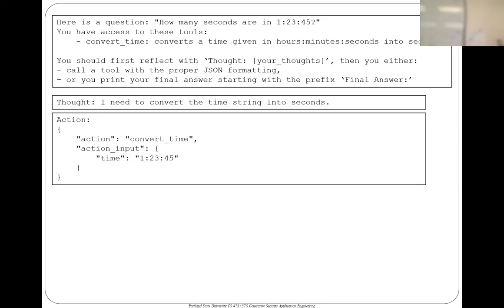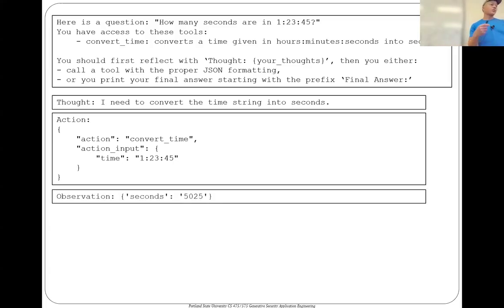The thought gets generated, and then the next thing that the LLM has been asked to do, and I don't have the action prompt here, but there's more to that prompt than just the first 3 lines. It also has been prompted to generate the action that would call the tool, convert time, with whatever that input is, and this is what the LLM produces. I need you to invoke the convert time function with this as the action input, and that does the function call.